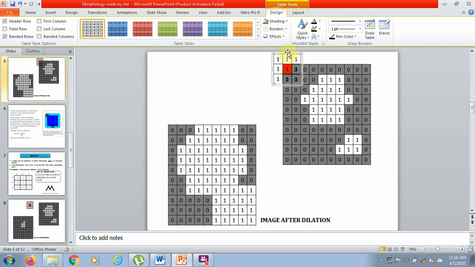Now, in order to change the pixel value, we know in the input background there is 0 at the middle. You will see if the coefficients of the structuring element are matching with the input image.